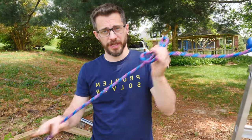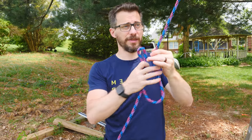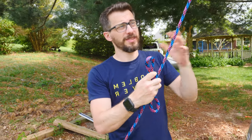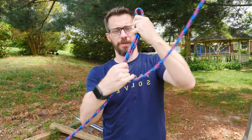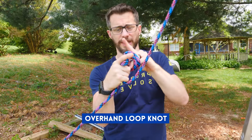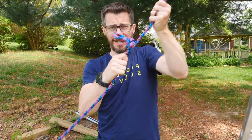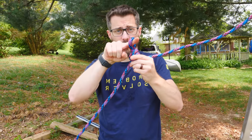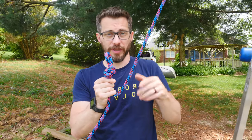We've got all these ropes run out to the spikes but I'm not tying them off yet, because along the ropes we need to add some knots so that we can build our web. This is going to be kind of a random web of lines going in all different directions so the kids have something to climb on. To make anchor points for that rope, we're making a loop and then wrapping that loop within itself to make a really simple knot — this knot will keep the opening from sliding on the rope so it's fixed, and we can run another rope through here to connect to the next thing. We'll just do a whole bunch of these in random locations and start connecting them together.